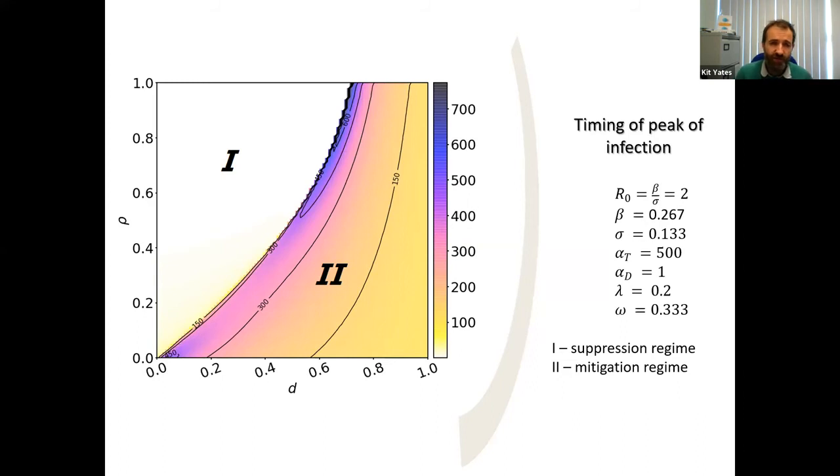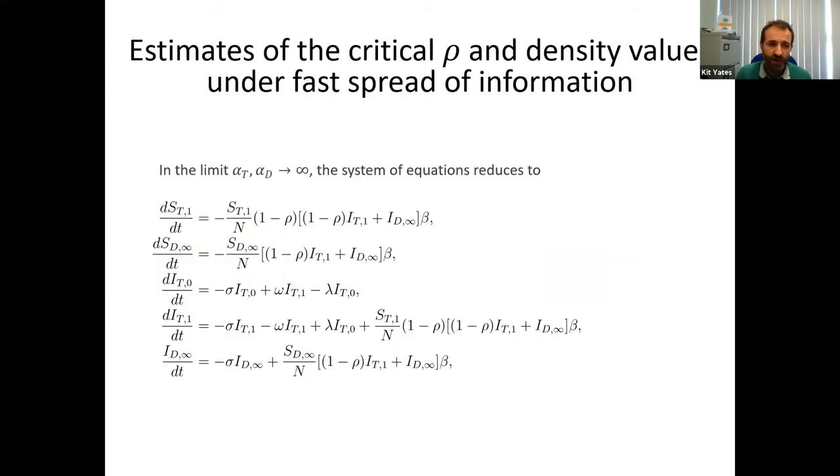So we did a little bit of theory to try and simplify the model, and I'm not going to go through all the detail on this, but effectively in the limit of fast information spread, you can eliminate a lot of the variables. The trusting population just goes down to being in state 0 or in state 1, and the distrusting individuals all go into state infinity in the limit of fast information spread. So you can boil that whole system that I showed you down to just these 5 ordinary differential equations.